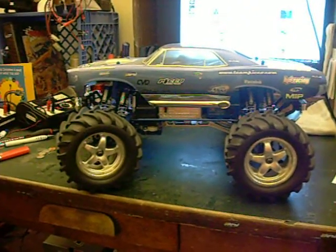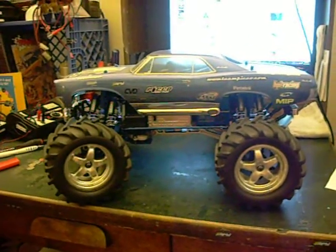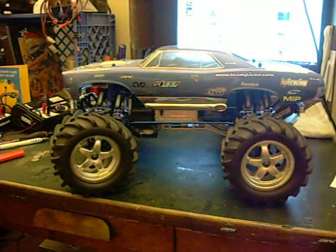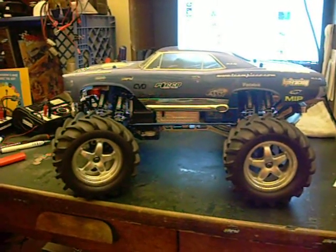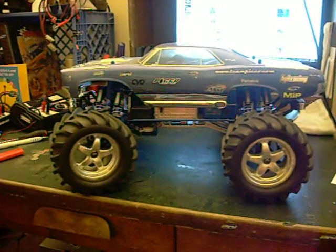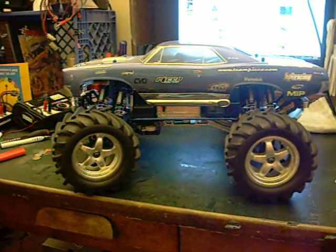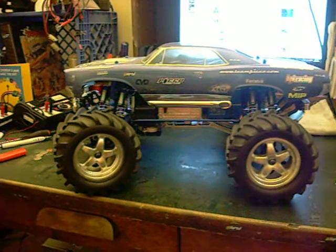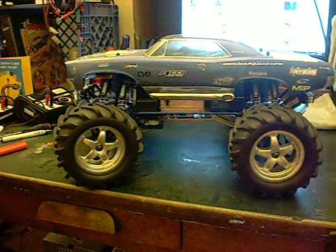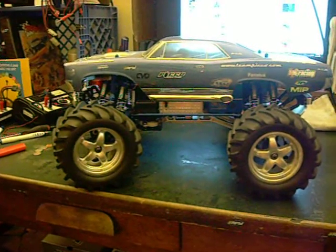When I got this thing, like 4 years ago maybe, it was a 2.5. And I totally took it apart, changed every nut, bolt, washer, screw that was in it, and took it from that to 3.3. And took it from that to what you're going to see up under the hood.